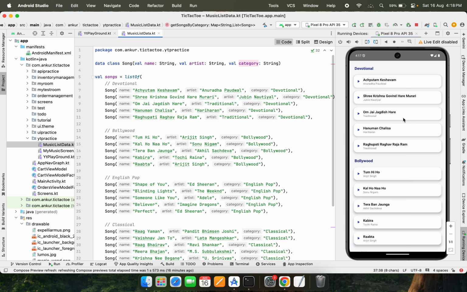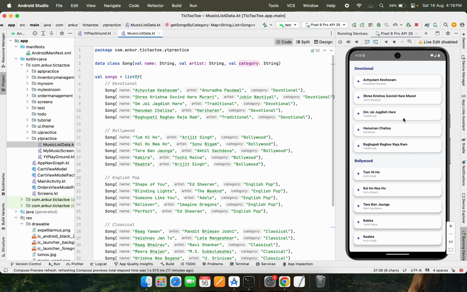Suppose we get 1000 data from the API, so it will create 1000 UIs for us, which will take space in the RAM. And because of this, if our data goes further, like 10,000 data, we can get an ANR because we already created the 10,000 UIs.